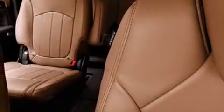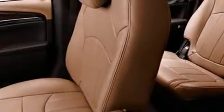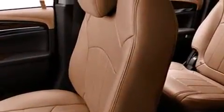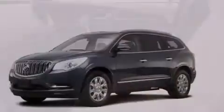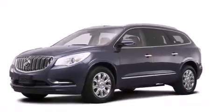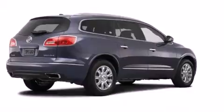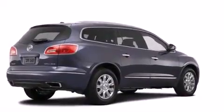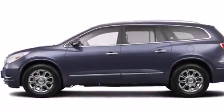The following features are also included: a Bose stereo system, commercial-free satellite radio, roof rails, a rear stereo, audio anti-theft protection, dual airbags, three-point rear seat belts, rear seat child-proof door locks, air conditioning, and the HomeLink transceiver can be programmed to use the same frequency as your remote opening devices, such as the garage door, the entry gate, or even the living room lights, enabling you to control them right from the driver's seat.